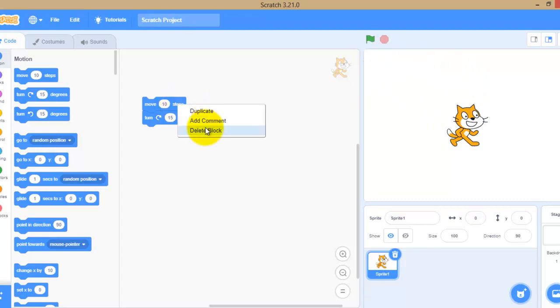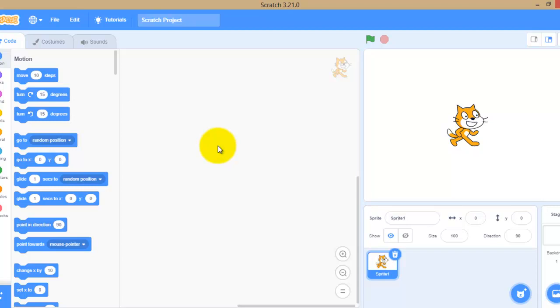And if you want to delete, you can delete the block of code, and if you want to duplicate, you can. You can add a comment like this, say something, tips, or something extra. These are the commands you have already learned in these few basics. A comment doesn't affect anything in our programming. It is just for our knowledge and to identify the code when we open it later on.